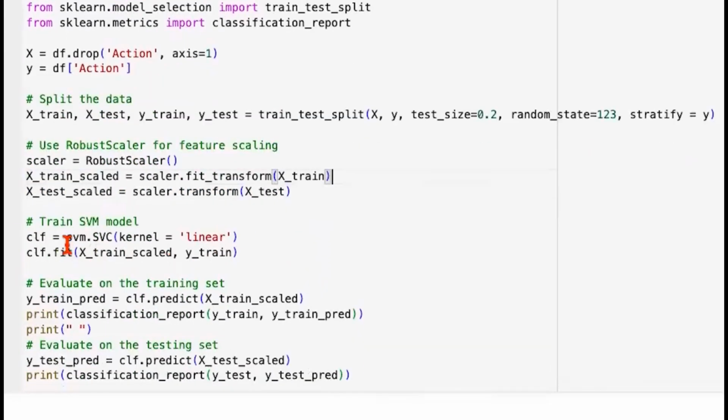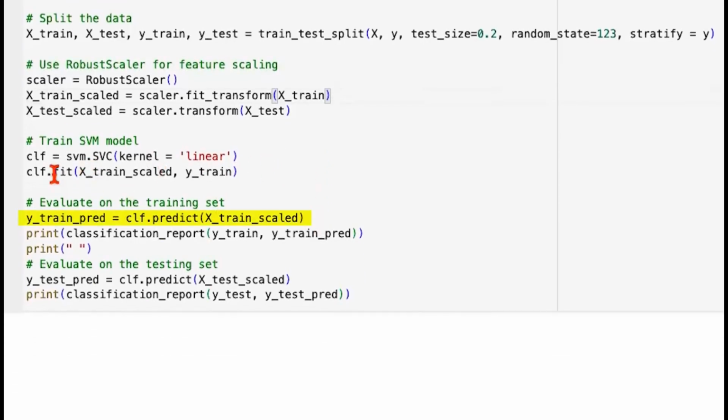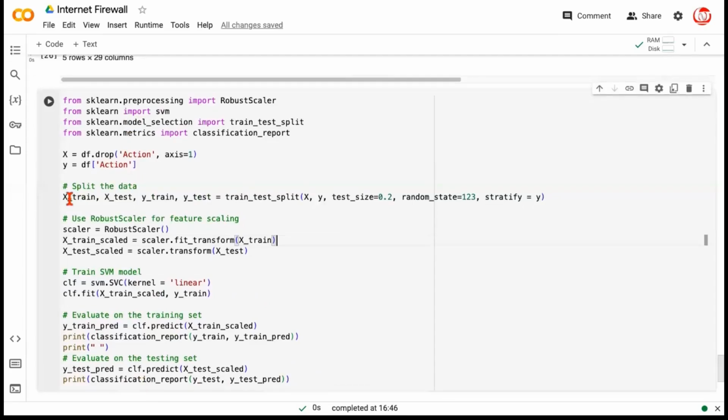And then we are instantiating the support vector machines model, support vector classifier to be precise, with a linear kernel to begin with. We know that we have multiple choices like RBF kernel, polynomial kernel, and we can try a couple of hyperparameter values like C and gamma, but we are not trying any of that to begin with. We are going with a simple linear kernel, and we'll see the performance of a baseline model. We're doing a fit, and then of course, once the model is fit, we are doing a predict on train, generating a classification report, predict on test, and generating a classification report. So a lot of steps written together, but these are the standard steps that you must be very familiar with by now. Let's run this and see what kind of output we get.